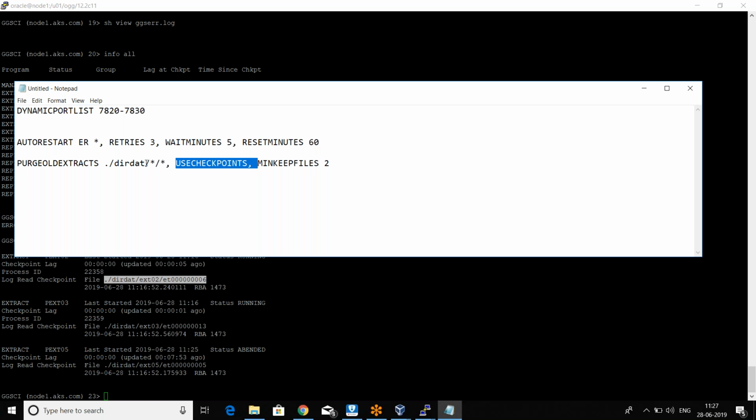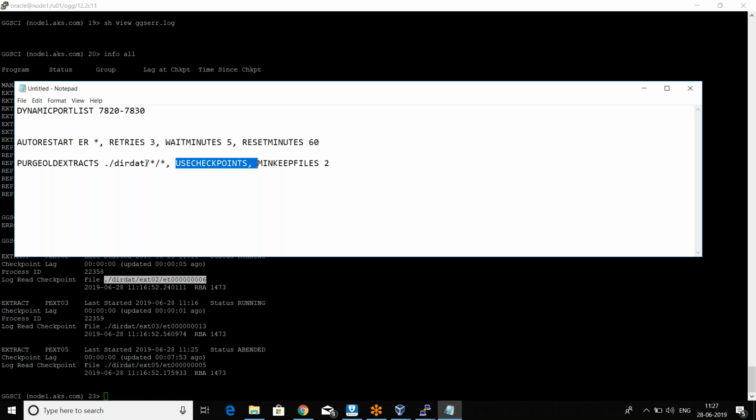So the manager cannot delete all the trails, because from the checkpoint of one of the processes it understood that some of the trail files are still required. That is why use checkpoint is very, very important. You need to always keep it.